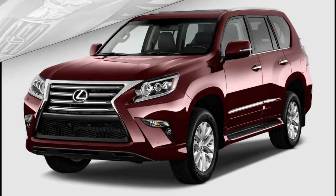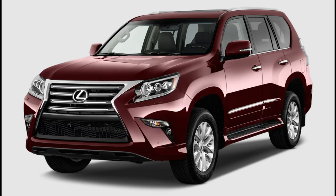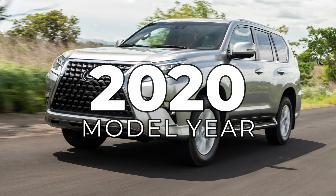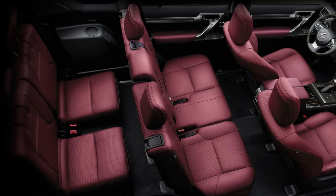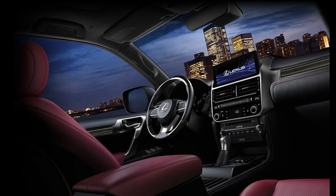In 2013, for the first facelift, Lexus added the spindle grille design with new headlamps and daylight running lights. The second facelift was actually very close, 2019 as a 2020 model, which changes the spindle grille a bit and adds the triple beam headlights. The first generation lasted 6 to 7 years, and the second generation really 14 years.